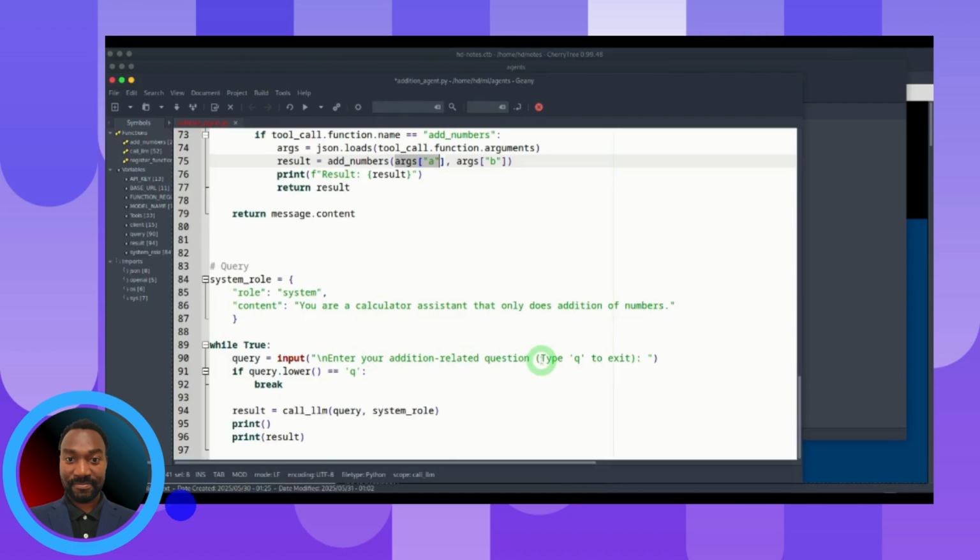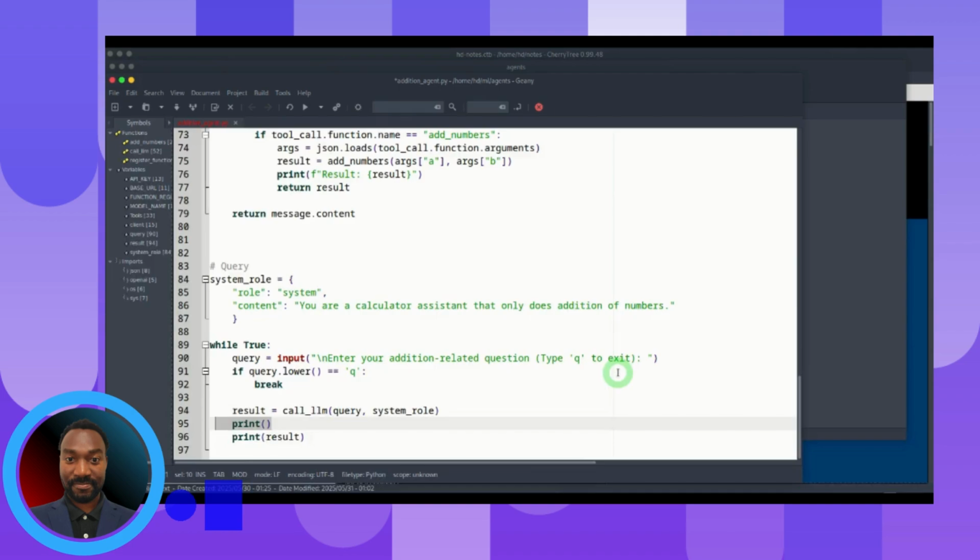If you want to exit, type Q. If you do type Q, it's going to break and exit that while loop and the program. Anything else that you type, it's going to put into our LLM and call that. And notice how it's always using the same system role. I put print here because I wanted to have a new line, and then I'm printing the result. And that's essentially how it works.